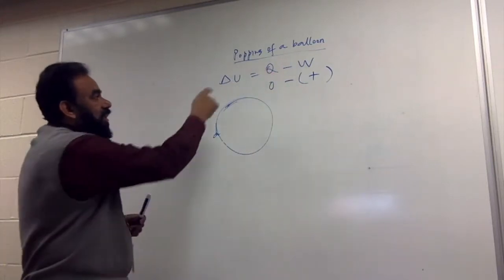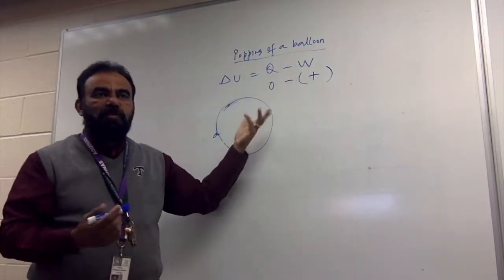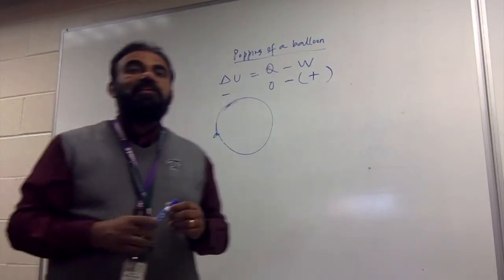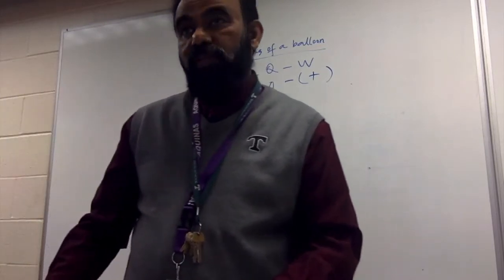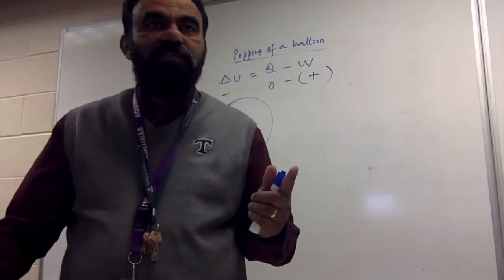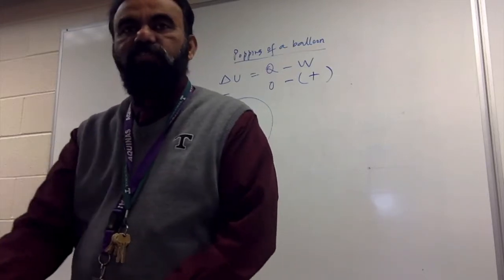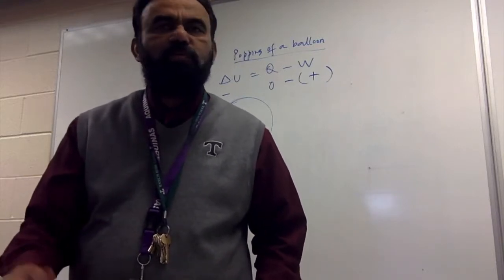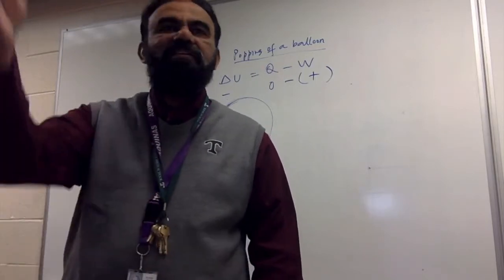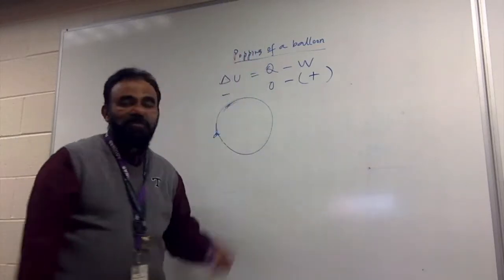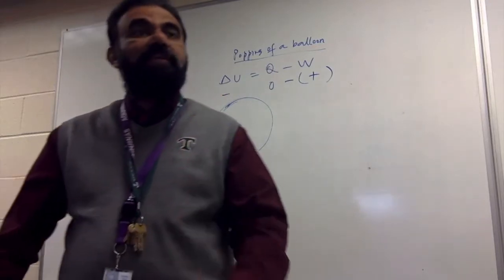If that's the situation, what do you think is going to happen to delta U? Zero minus a positive number should be what? When is delta U supposed to be negative? When it loses internal energy. What's the proof that it has lost internal energy? Like this table, if I say this table somehow lost internal energy, what's the proof for you? Temperature. If the temperature is lower, you can clearly say yes, it lost internal energy. So when something has suffered a delta U that is negative, that means it has lost temperature. It's lost heat from inside.